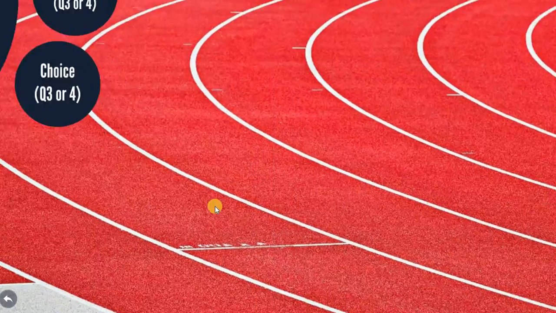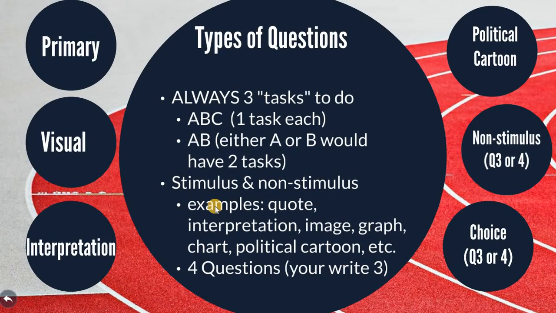And of course, the way you win on the SAQ is earning those points, right? So first I want to talk about types of questions. There are always 3 tasks to do. Usually College Board formats them by labeling them A, B, C. If you see A, B, C, there's 3 tasks, 1 task each.